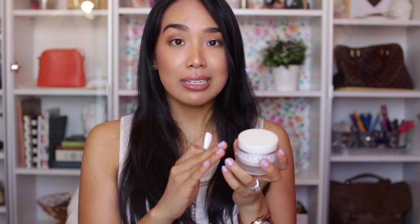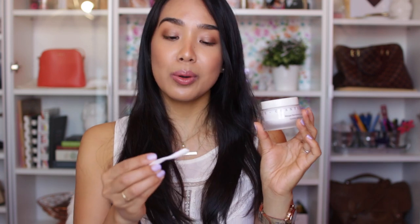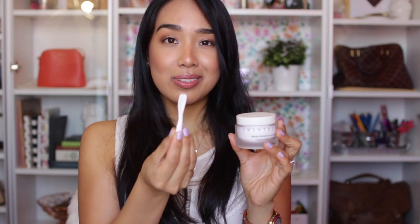I'm obsessed with this and would highly recommend trying a sample — they're quite generous with samples at the Chantecaille counter. I got mine at the Chantecaille counter at Saks on Queen Street. Since it comes in a jar, I've been using a small spatula to scoop out the product, which is more hygienic. Just remember to clean the spatula too — I use isopropyl alcohol to wipe it down so bacteria doesn't build up and contaminate the product.